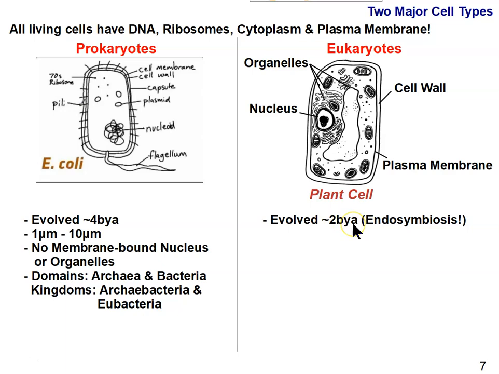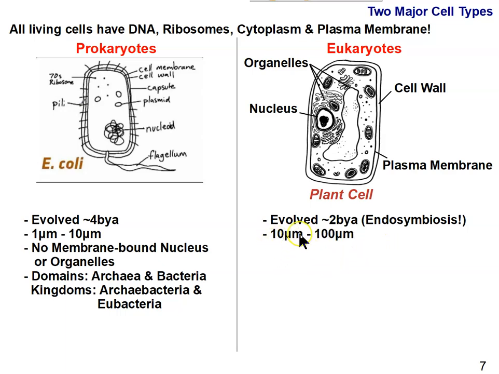And if you'll recall, because we studied this in previous units, endosymbiosis is the theory that explains how eukaryotic cells evolved from prokaryotic cells. It's basically the idea that mitochondria and chloroplasts that we find in eukaryotic cells started out as endosymbionts. They started out as symbiotic organisms living inside other prokaryotic cells. So they are prokaryotic cells that were living inside of other prokaryotic cells, and that partnership became eukaryotic cells, is the basic idea, if you'll recall.